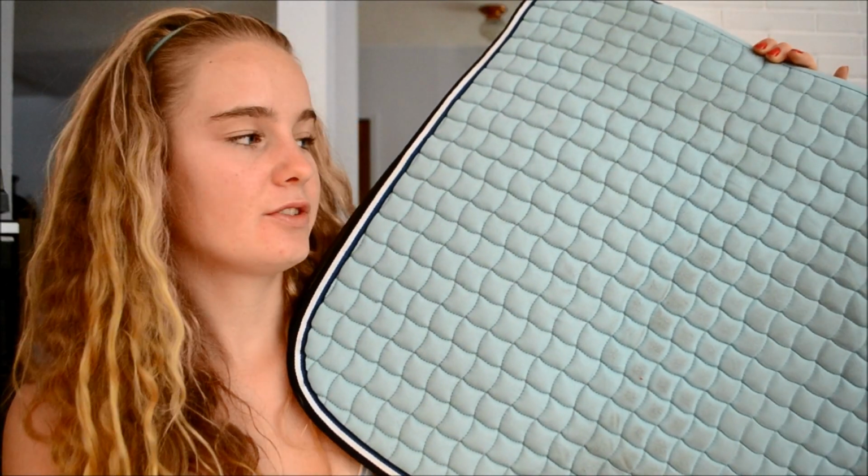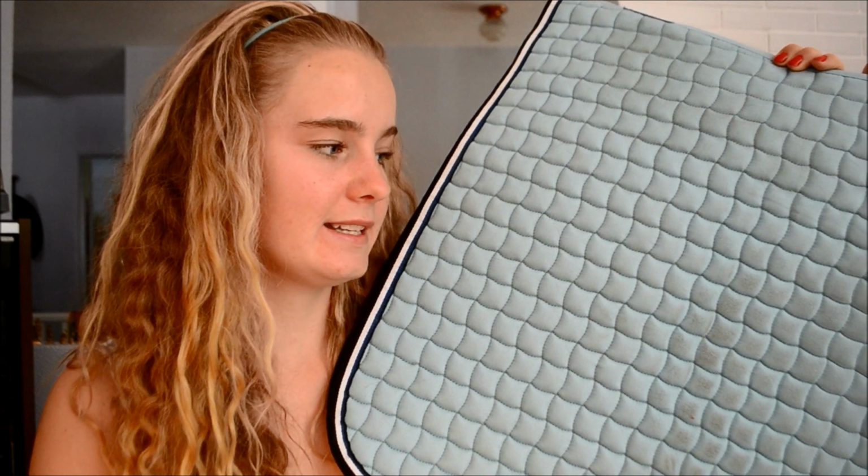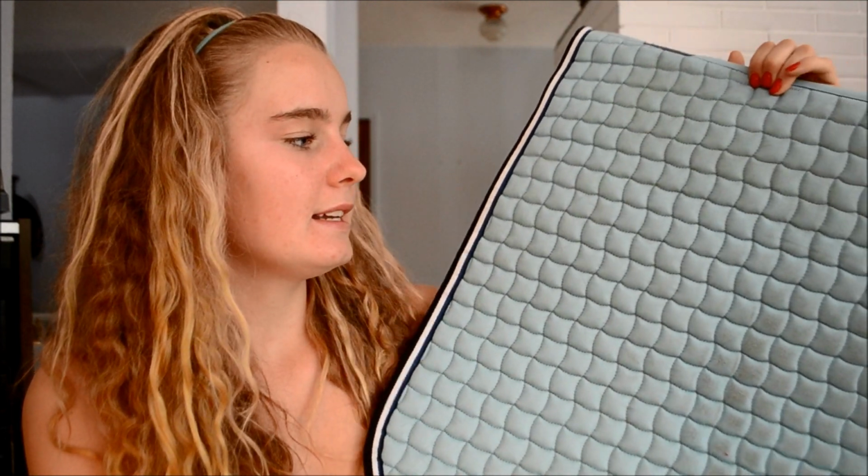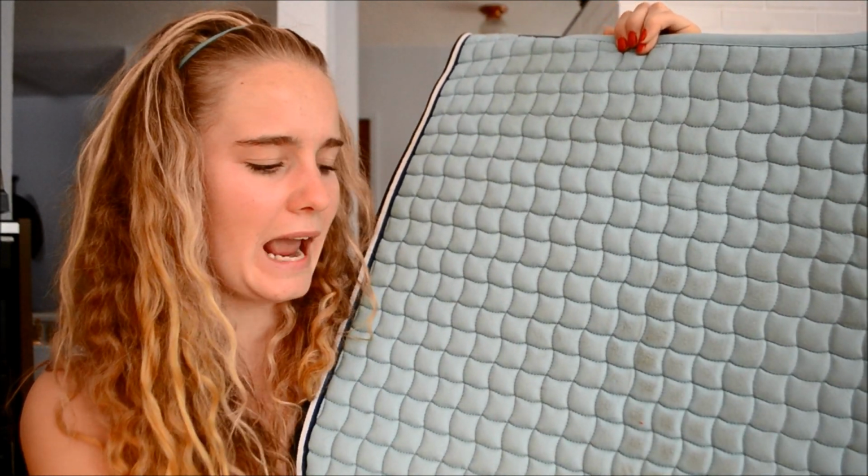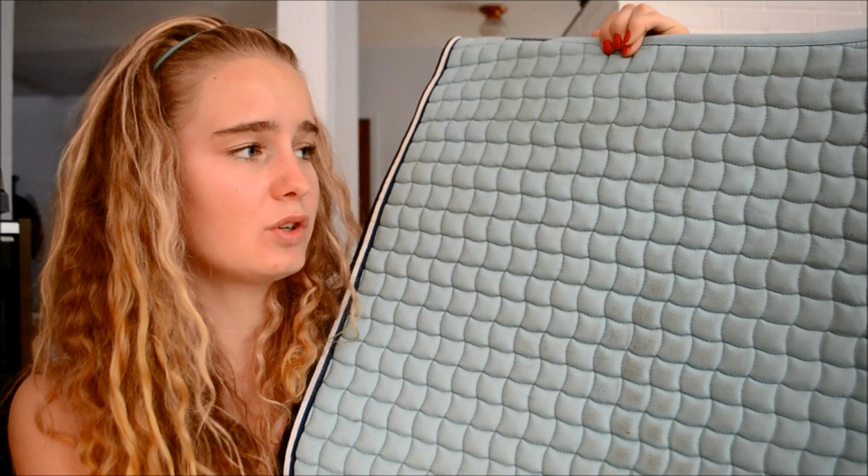I'm in love with Escadron. I think all their stuff is so stunning and beautiful. I love it, and I love their colors. This is like my favorite color ever. And it's just small, quilted. As far as I can tell, I've only used it a handful of times, but it's such good quality.